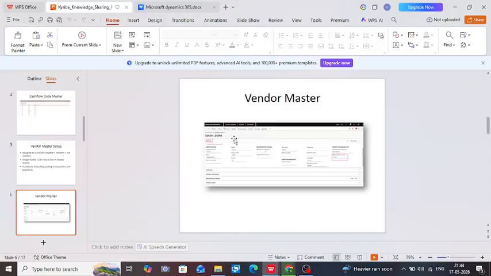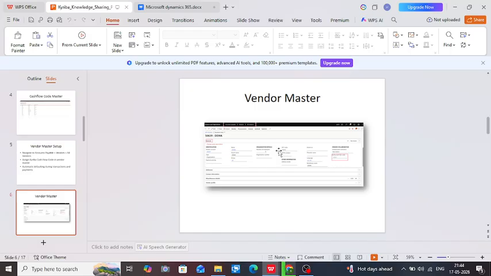In All vendors, under Accounts payable and Vendors, in the first vendor master under General, we maintain the Kyriba cash flow code. Here we are maintaining one cash flow code.